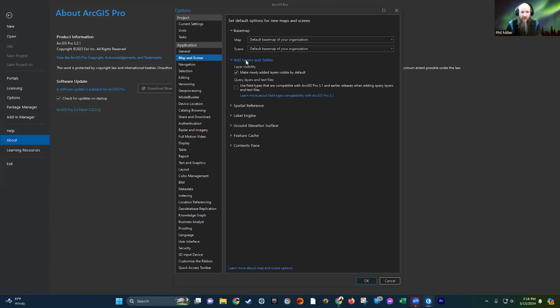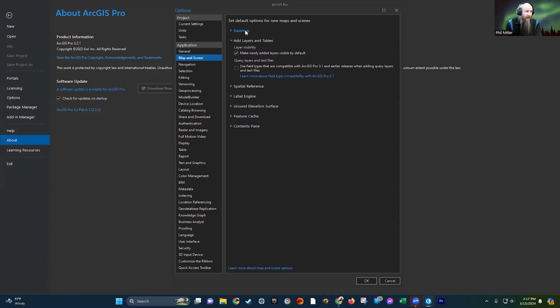You can see there's lots of functionality in here, and I'm not going to go through all of these. I'm mostly going to hit on the main things that are important to understand. There are going to be some that I will change. There are some that I'm going to let you decide how you want to change. Again, most of these are personal preference things. So base map, whatever. It's your project, however you want to do it.